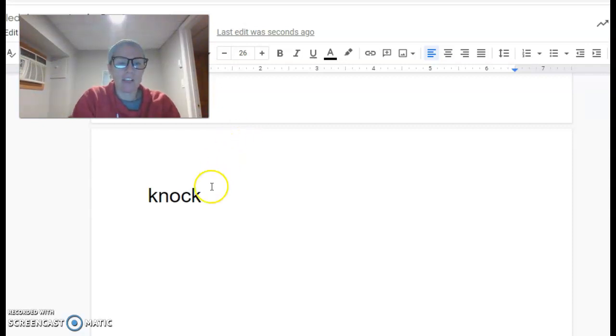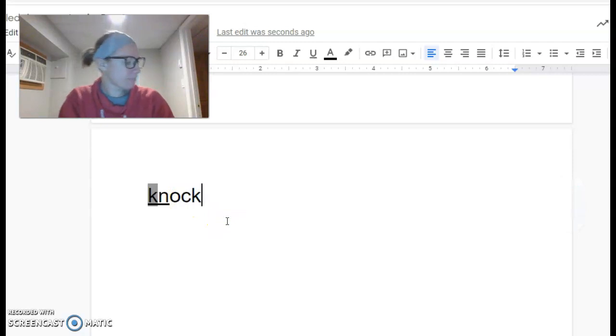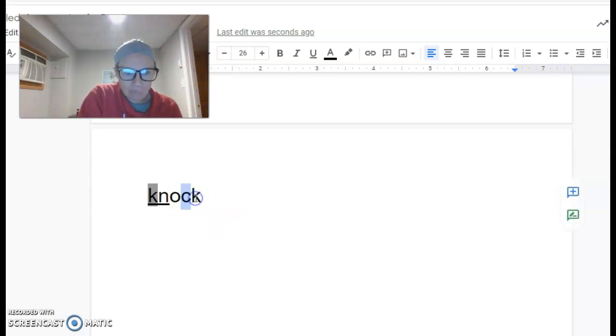Okay. So let's talk about this word. What do you notice? Yeah, it's got the digraph at the beginning with the silent K. So I'll go ahead and underline it and I'll cross off that K by highlighting it with a color. What else do you notice? Hmm. It's got a digraph at the end. Yep, we can mark it. Why not?